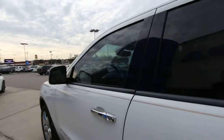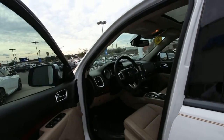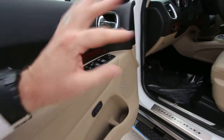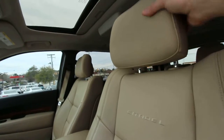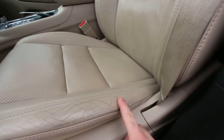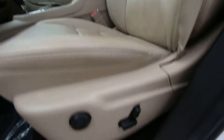All-season floor mats, all-season cargo tray in the back, and a 12-volt outlet for tailgating. On the inside — this Durango has 29,467 miles, a 3.6 under the hood, wood trim, power windows, power door locks. The car is pretty loaded up — tan leather, which always looks nice, and it's perforated to let it breathe and stay cooler. I do notice a little bit of wear on the seat, which is pretty common on SUVs because people are getting in and out. But you do have a power seat and power lumbar.